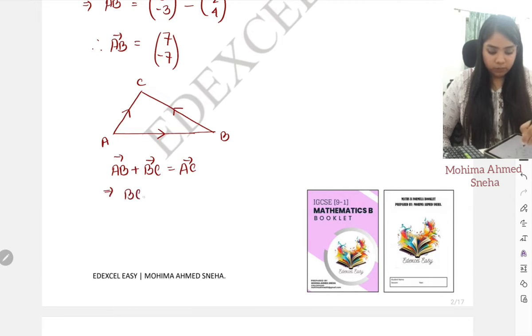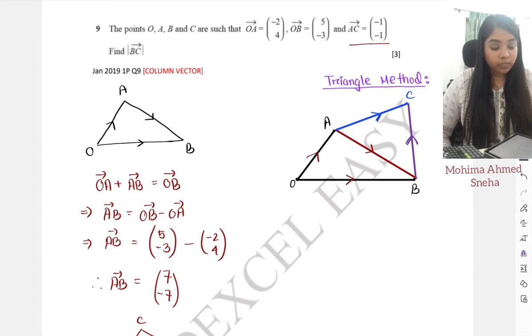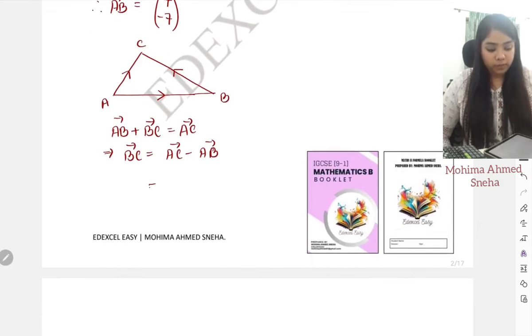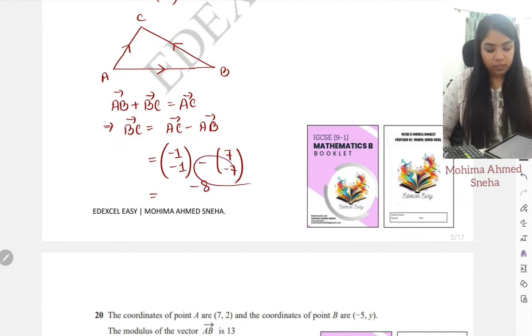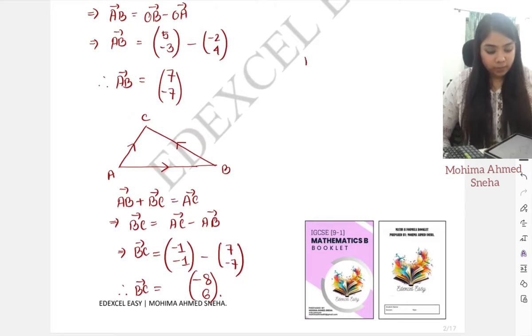which is then going to be BC equals AC minus AB, because you know basic algebra: AB was positive on the left hand side, so you change its position and it becomes negative on the right hand side. AC vector was minus 1, as you can see from here, so it will be minus 1, minus AB was 7, minus 7 that you calculated in the previous part. So 7 minus 7. So you get minus 1 minus 7 is minus 8. And this one actually becomes plus 7. So you have 6 over here, right? So this is the final vector of BC, but this is still not the modulus, right? This is how you write the vector BC without any modulus signs or absolute value signs. For modulus, the working should be like this.